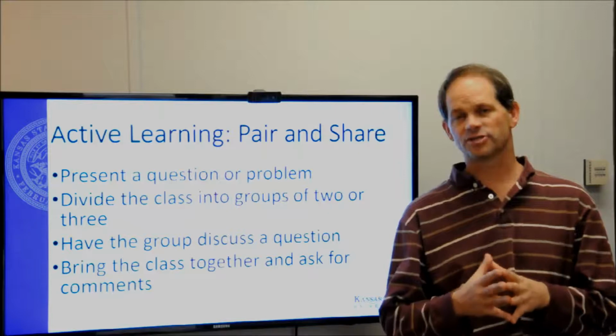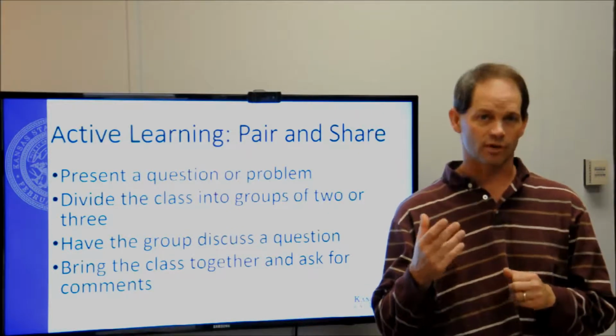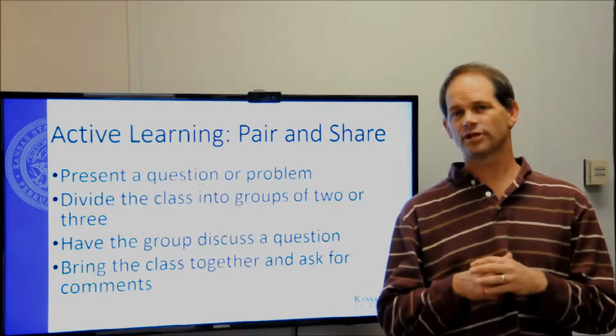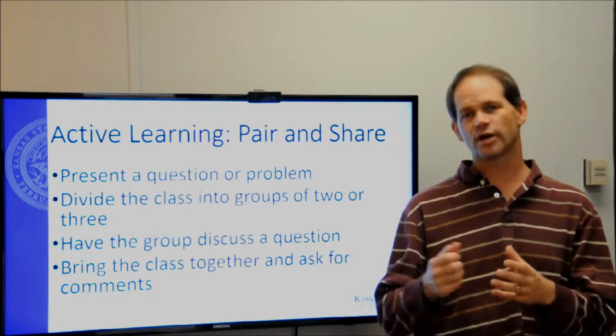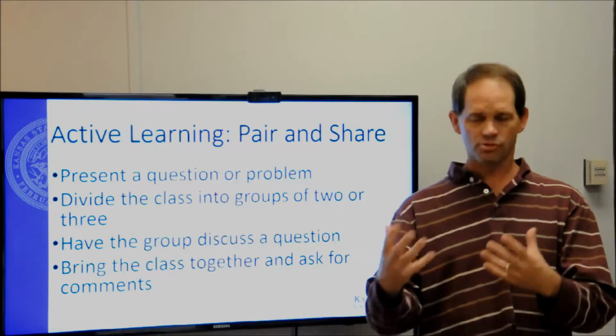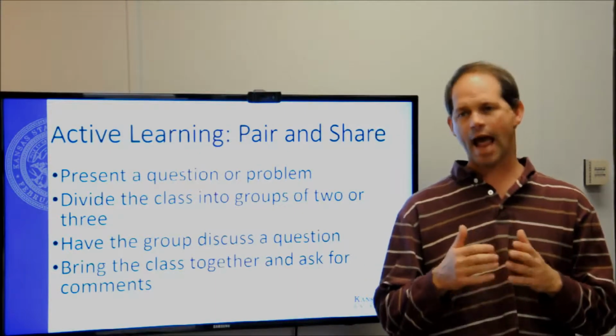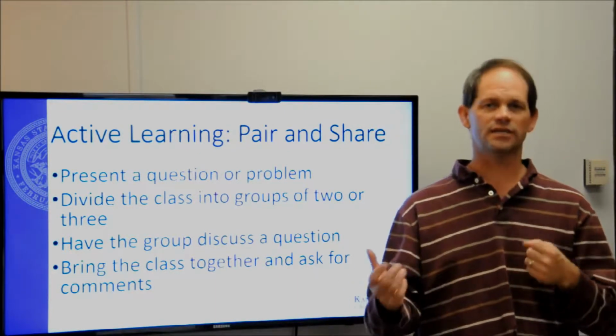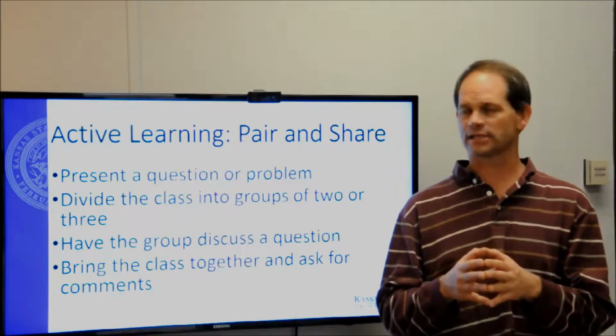Now, think-pair-share is fairly straightforward. You first present the class with a question, then you tell the class to discuss with their neighbors. So you're trying to create pairs of two individuals. They sit there, they discuss for a certain amount of time, and you bring the class back together and ask people what they discussed, what kind of results did they get, and things like that.